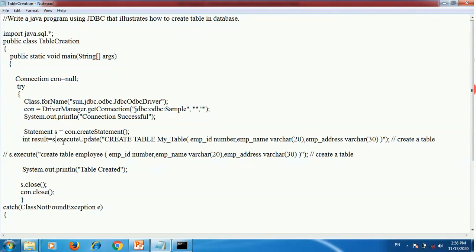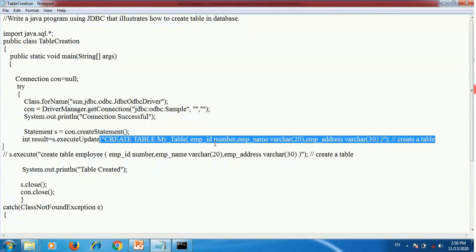The executeUpdate returns an integer value. That's why here we take the variable int result = s.executeUpdate, and the SQL query is create table my table, employee ID number, comma, employee name varchar 20 and employee address varchar 30.